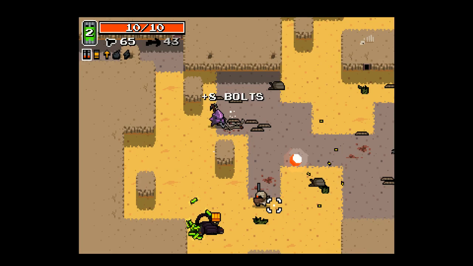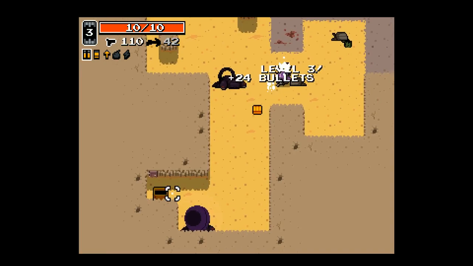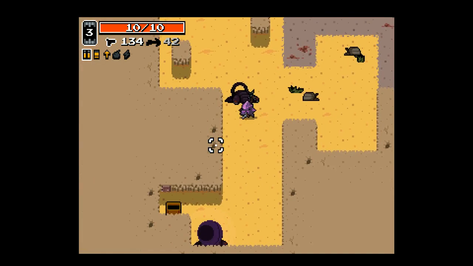Alright, there's still one more guy down there, and he should be it. Okay, good. That's exactly what I wanted to happen. So, crossbow, pistol, master race. Let's go down. Upgraded twice. So, let's see what I can do.